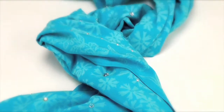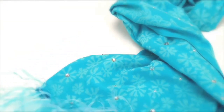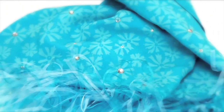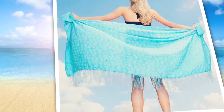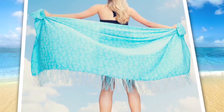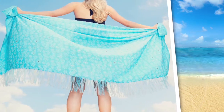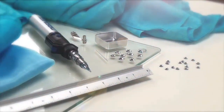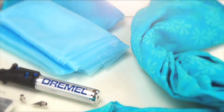Hello, today I'm going to show you how to decorate your summer sarong and take advantage of this year's trend for jeweled and sparkling beach wraps. Just buy some material or a plain or patterned sarong and hotfix some clear flat-backed gems onto it in patterns or lines, either around the hem or across the entire fabric. Add a fringe using light and pretty organza in a toning or contrasting color.